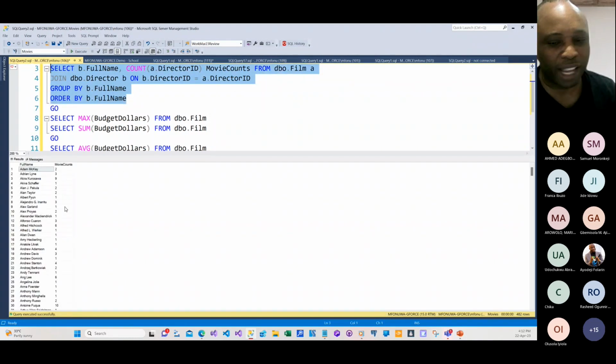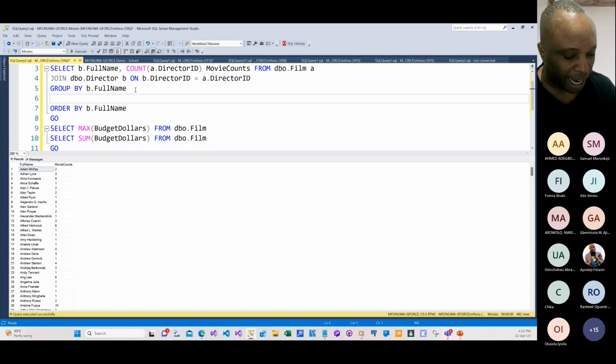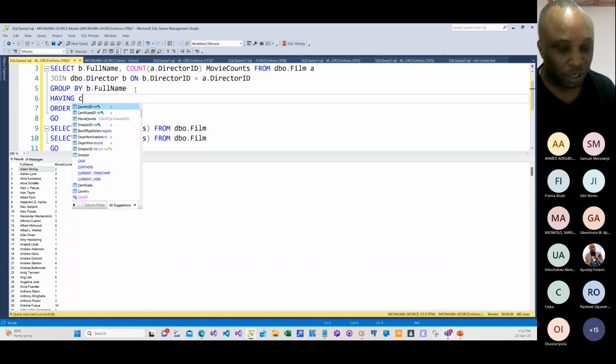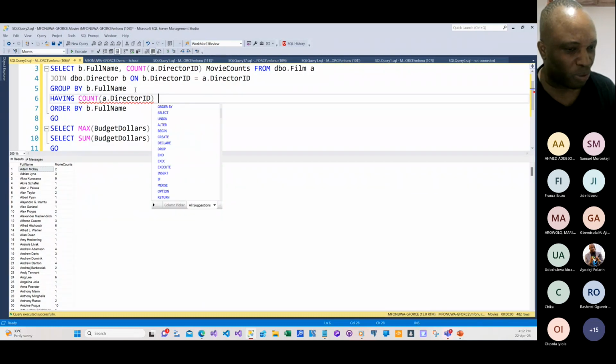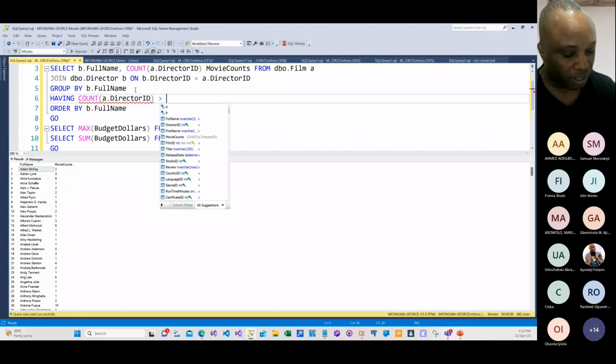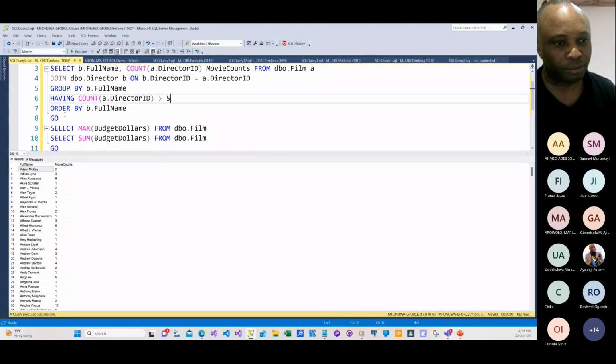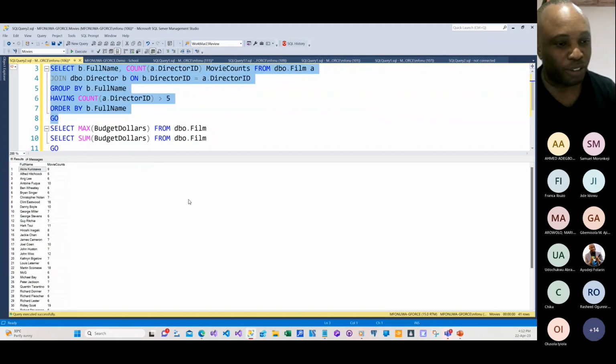From here, you can see the list is too long, 484. So we can further filter this by applying HAVING COUNT. Let's look for those with movies at least more than 5, greater than 5. So I think only 41.